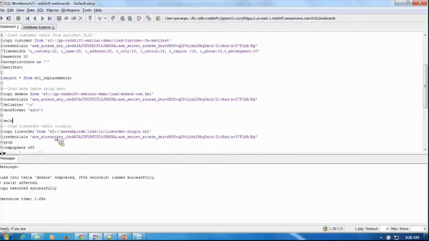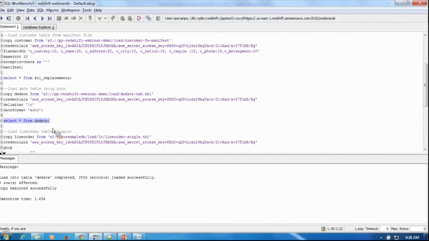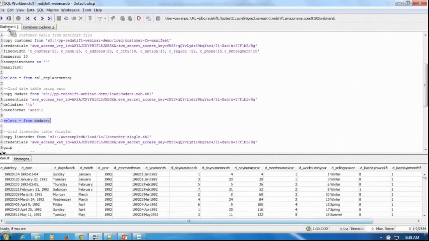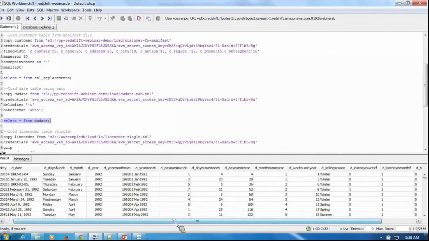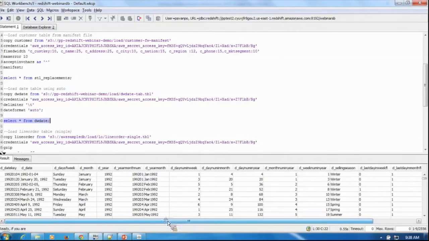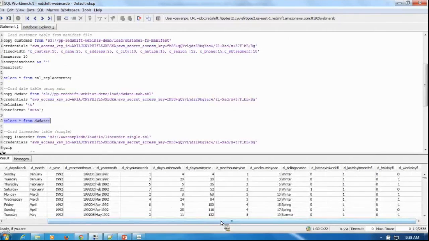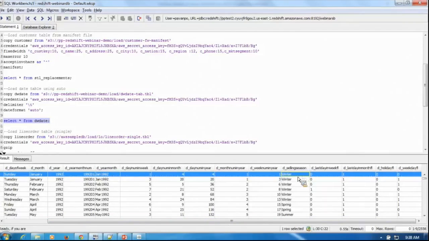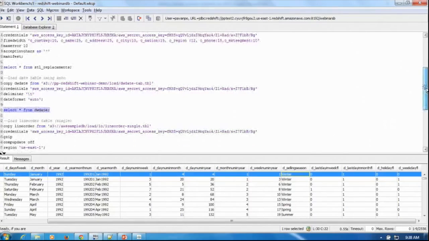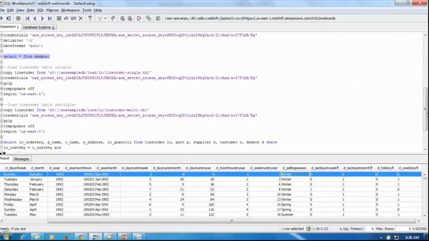Let's quickly look at what has been loaded in the DW date table. I would encourage you to not write select stars because it's not optimal in real world scenarios where you only require specific columns. So it has a bunch of dates and associated fields. And like I said, one of the fields is the season, and it says, hey, this date belongs to this particular season. So you can do some interesting analysis when you load all the data.